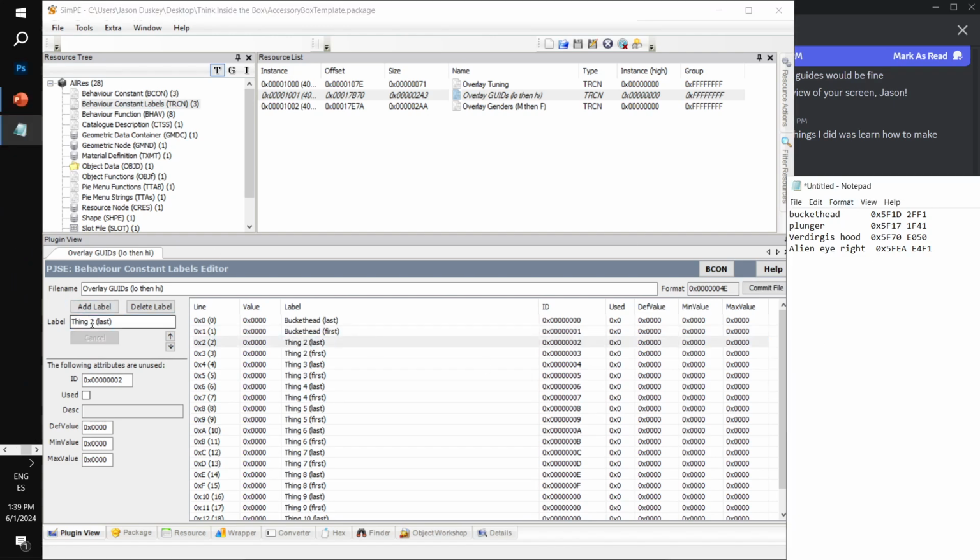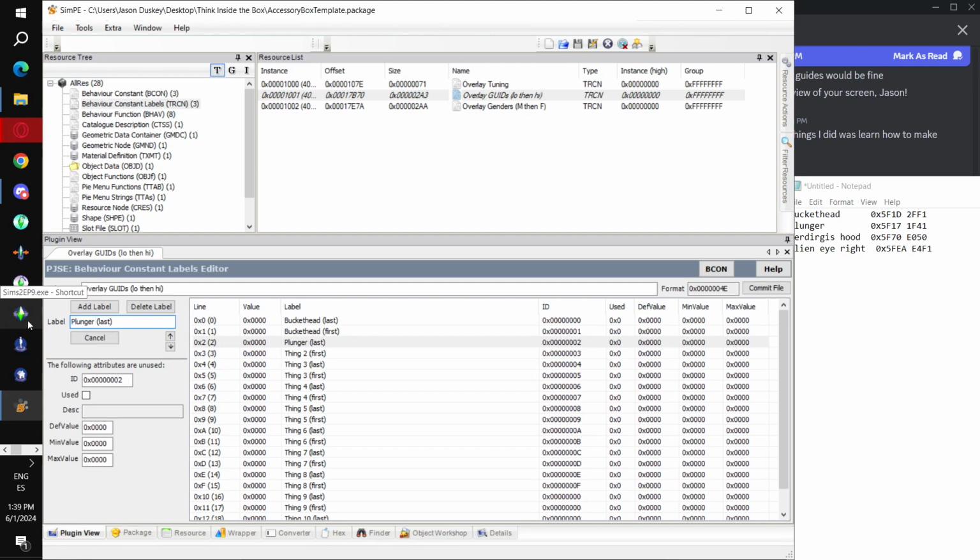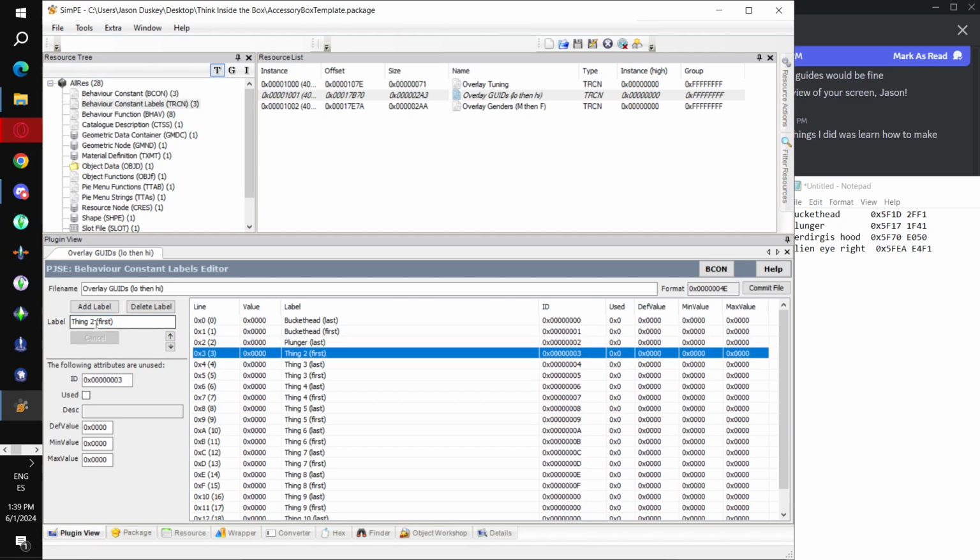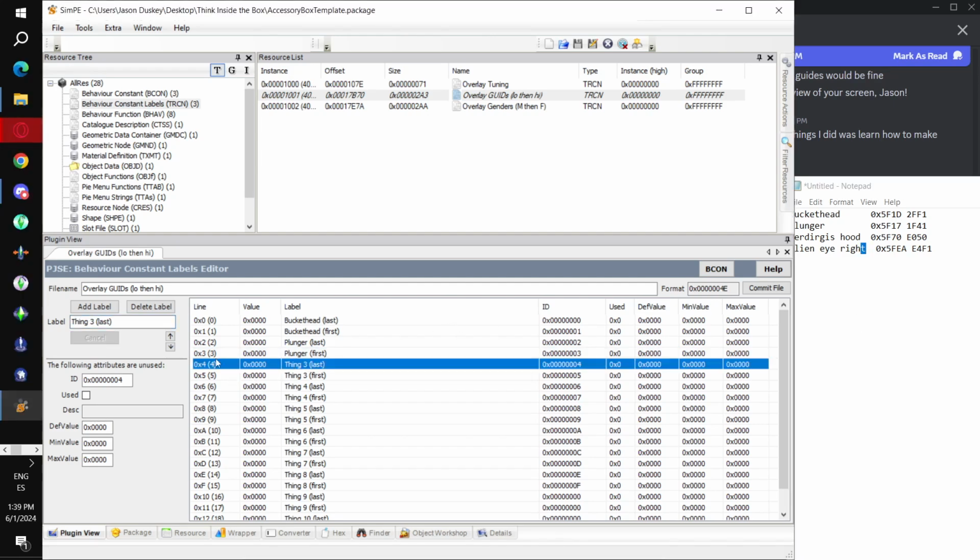Then we replace thing 2 with plunger. And then thing 3 is verdigris hood.